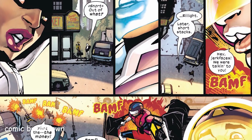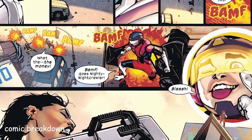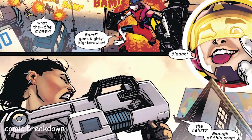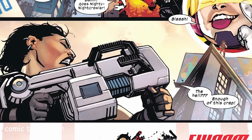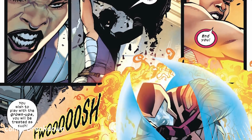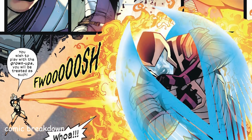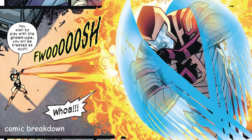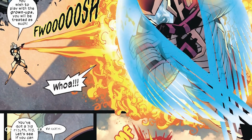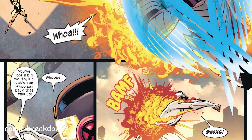And so we have our team going against the Hell's Bells, and we're seeing what everybody's able to do with their abilities. From Daycrawler being able to teleport, to Cyclops Lass literally having precision blasts and being able to cut weapons in half, our team together are a force to be reckoned with. At first, the Hell's Bells seem to be taking it easy on them, but when they realize that this is more than just a nuisance, they really do start to kick it up.